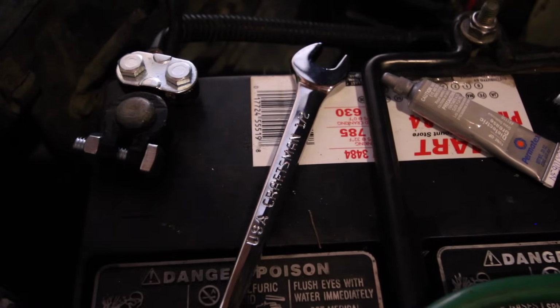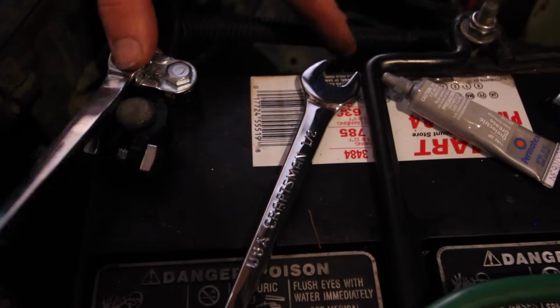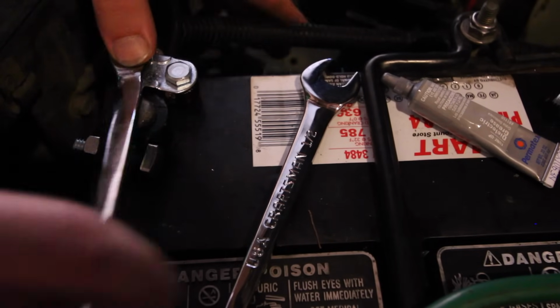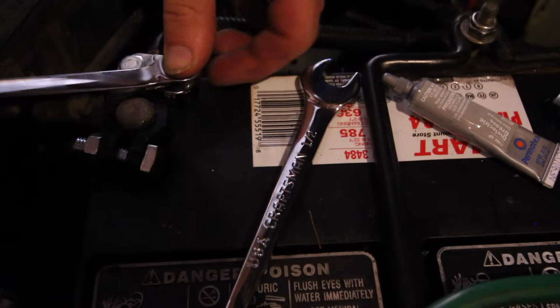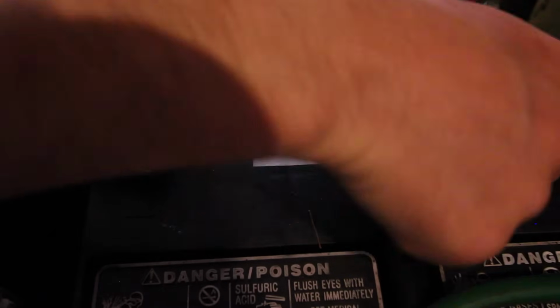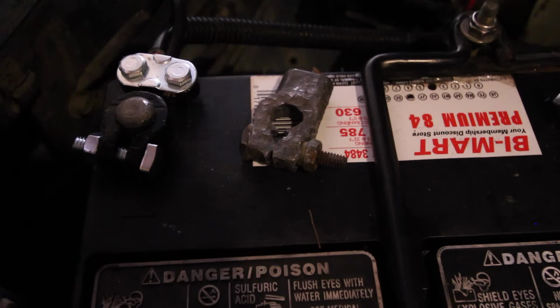Alright. Let's finish buttoning up loose ends here. Alright guys, that's a super effective, super simple, super cheap, awesome way to upgrade your terminals.